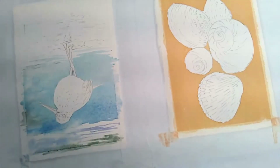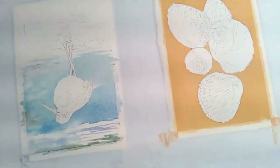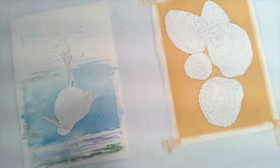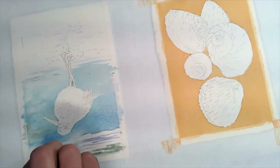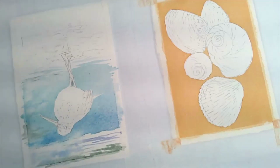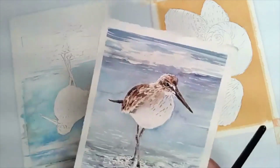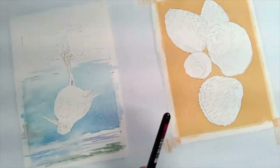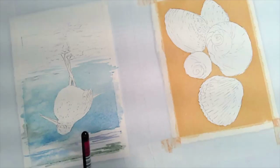Let's wash my brush and grab myself a clean Kleenex. And the other thing I can do with these waves is take a little bit of that colour off, to get kind of a soft edge to that wave. And you don't even have to put the wave in if you don't want to. It was in the photo, and I didn't stick with the colours of the photo, but I did feel in the photo that that wave sort of framed the bird a little bit and suggested the waves coming into the shore. So that's why I left it. But it's not essential, and I think a couple of people didn't bother to put it in yesterday.